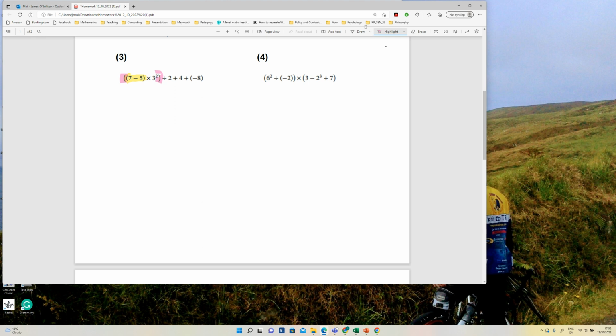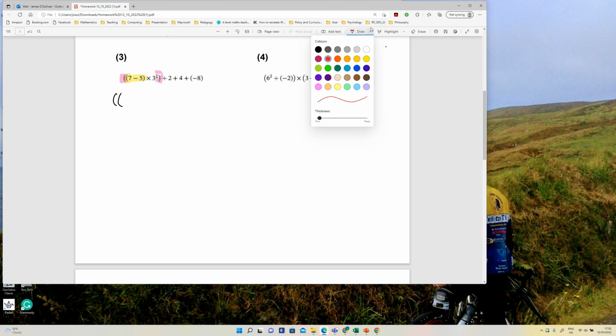So that inner bracket is really not that complicated when you take it by itself, and that's what we're going to do. We're going to solve that part first, then we're going to sort out whatever is left in the bigger set of brackets, and then we'll see where we are after. Okay, so let's start. We're going to solve the first part by opening the brackets, and we're going to do this in red now.